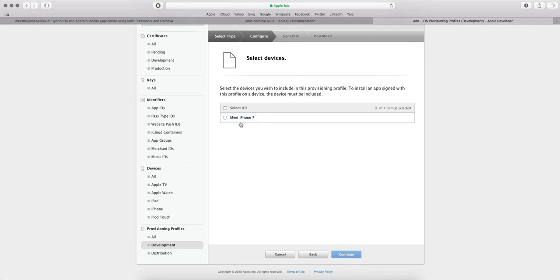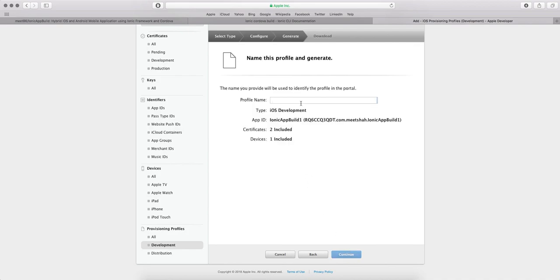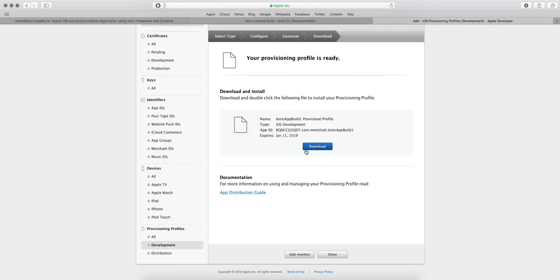This is your registered devices, test devices. You might have more than one or none. Then name it Ionic app build one provisional profile. Click and download.